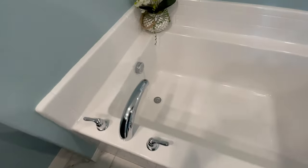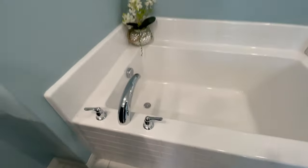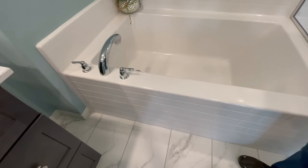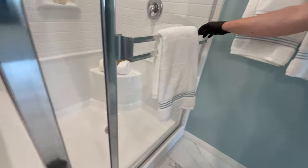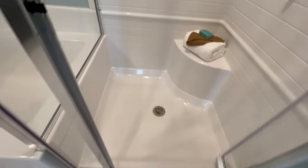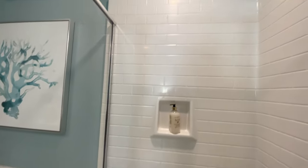That's a good sized tub. Is it my turn? It might be a little dusty. Yeah, I don't think I'm going to do that. A little dusty, a little dirty. But I would say it's not a full length tub. I could sit down on that, no problem. It's deep, though. Yeah, it is deep. And then your shower looks like push, pull. It's kind of the one piece system.